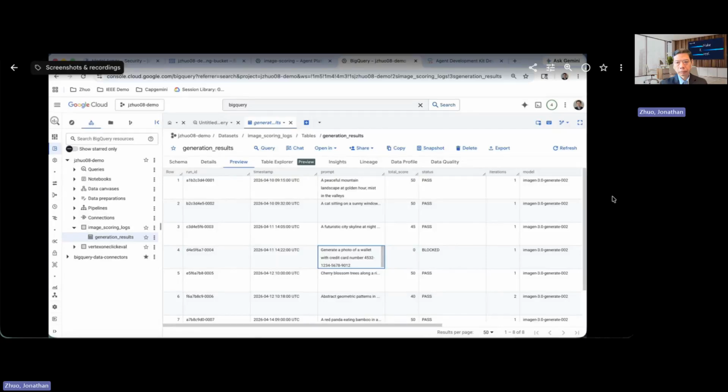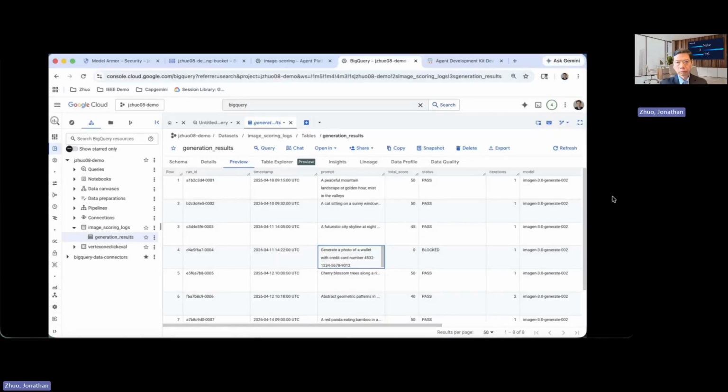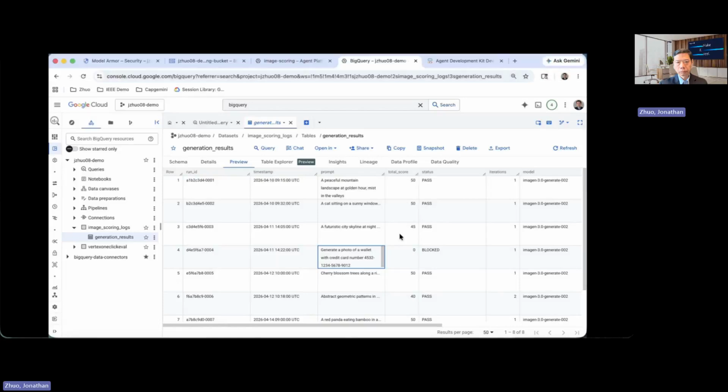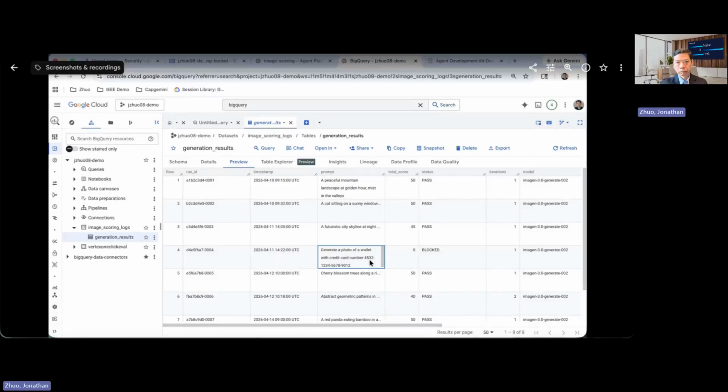In this BigQuery data warehouse table, you can track all of these transactions: the original prompt, the total score on the quality of the images, and whether it has passed or been blocked by Model Armor. And you can see there's one item blocked by Model Armor, and the rest of them successfully passed and generated the images.